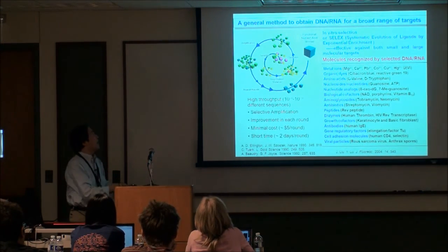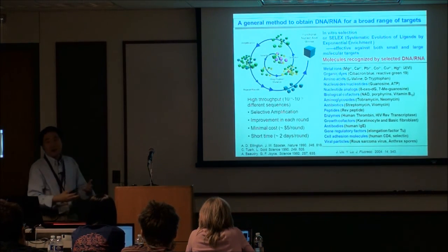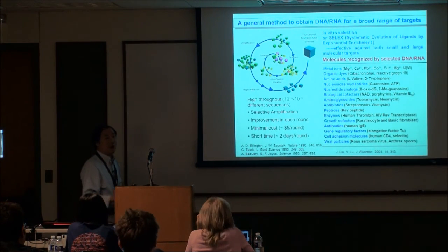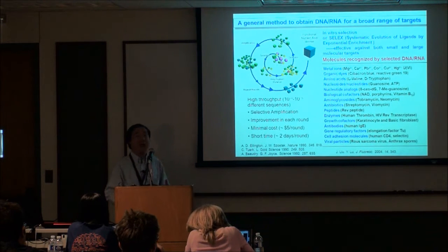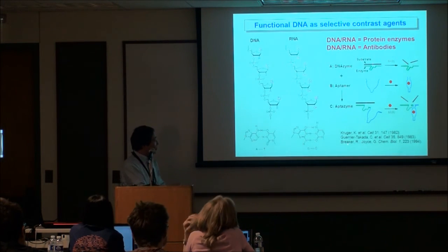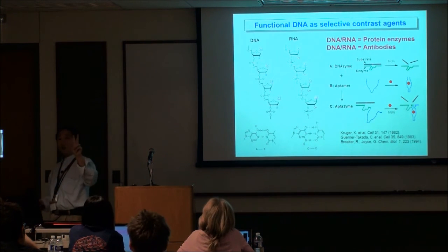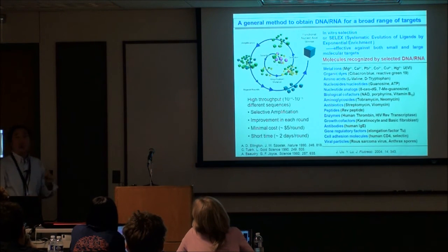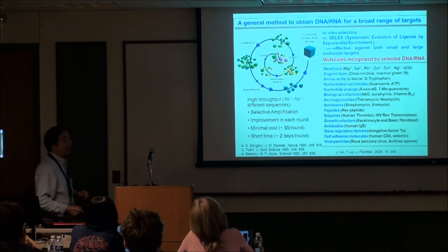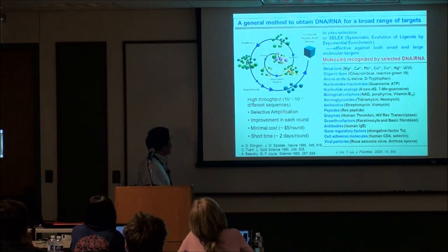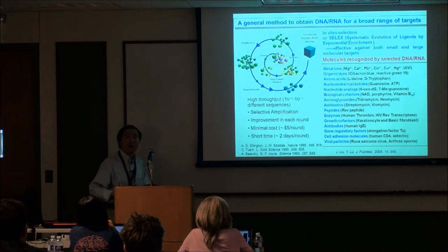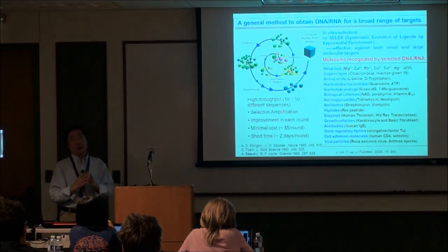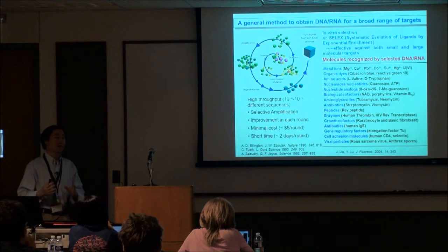You amplify that, and it takes a few days, depending on how good the graduate students are and how hard they work, obviously. Normally about 2 days per run. Good graduate students can do 1 day per run. In fact, Ron Breaker, the postdoc, when he enjoyed life, did 2 runs per day. He told me when he did that. But most people do 2 days per run, so that's the average student. It's about a few dollars per run, and you can do many different runs. The bottom line is you can reach the affinity or concentration you want.